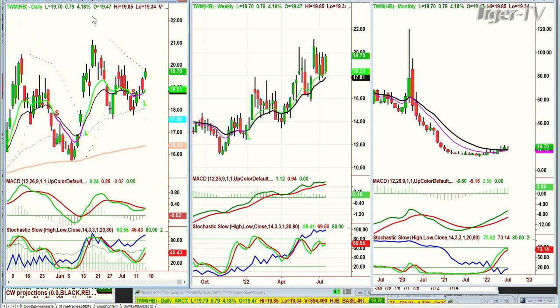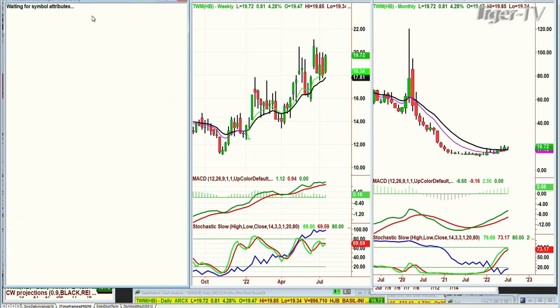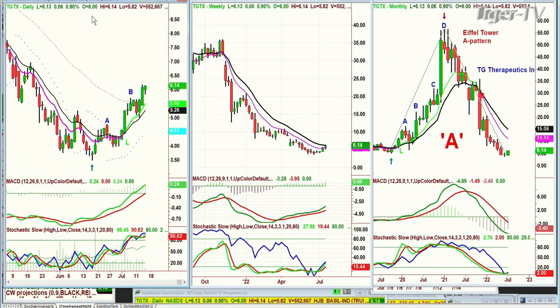The way I'm looking at the market, I'm not so pessimistic that I think nothing's going to work. Even now under all these conditions, the Dow is holding above the recent low. TGTX — TG Therapeutics had an Eiffel Tower. This is a strong leg C. I like this action, and in the micro biotechs there are fantastic gains being made, some absolutely quite extraordinary. This is acting very well at 6.14, in leg C. If it doesn't make a new high today, it becomes a peak C.